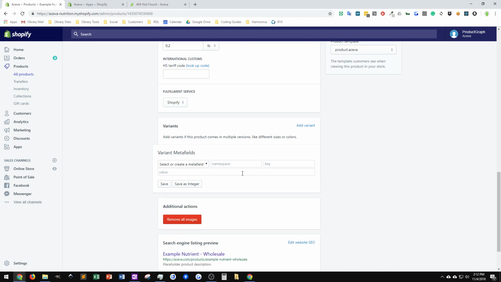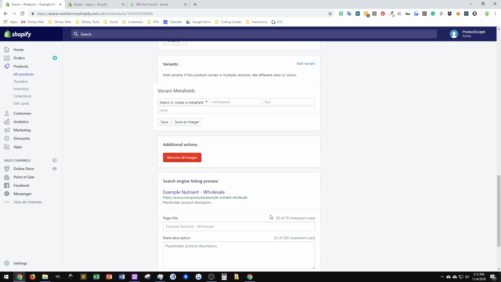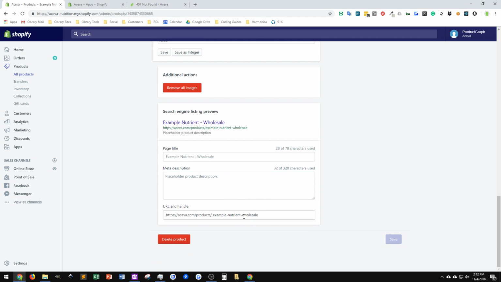So if we look down at the bottom where it says search engine listing preview, and click on edit website SEO, that's where you can see what the handle looks like: example dash nutrient dash wholesale. It takes out the spaces and gets rid of the capitalization, and it keeps some punctuation but gets rid of some punctuation if there is any in the product title.